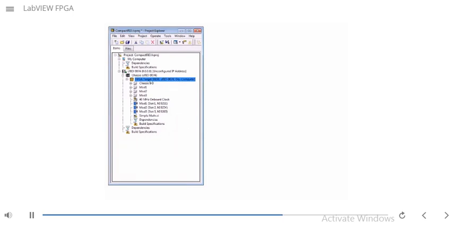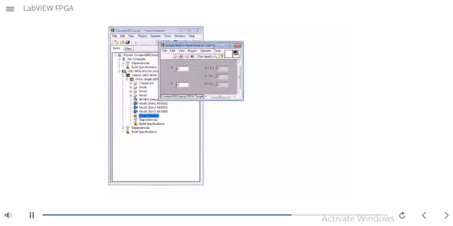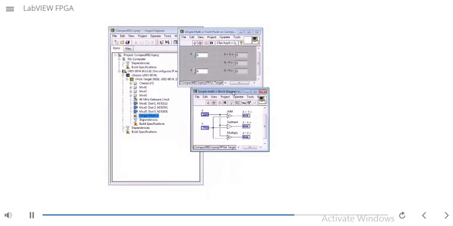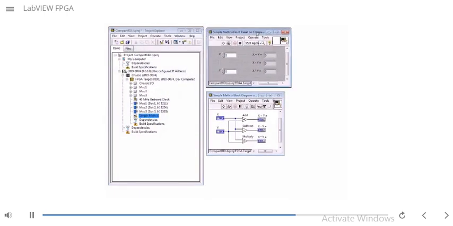Okay. So in this case, we've got our FPGA target, and someone has already developed a simple math VI. Because it's under the FPGA target, this VI is going to be my FPGA VI. So let me go ahead and double click it to open it. I'm going to show the block diagram. Right now, notice that it's going to be executing on my dev computer, so I should feel free to test it and use any debugging tools I want, just to verify the functionality first.